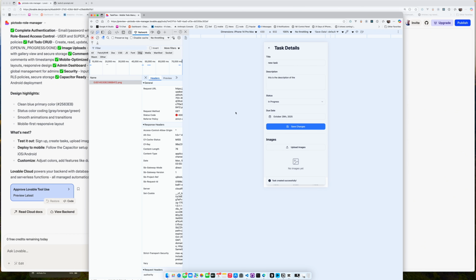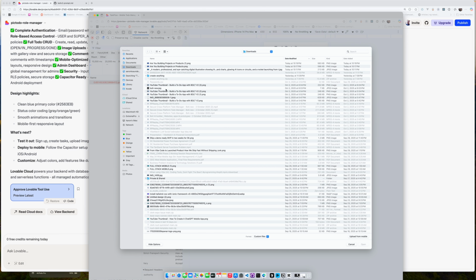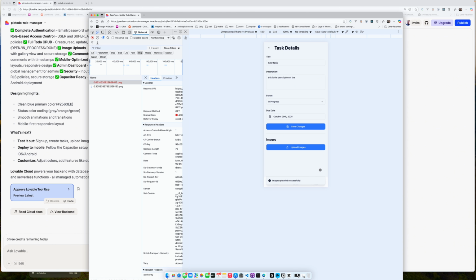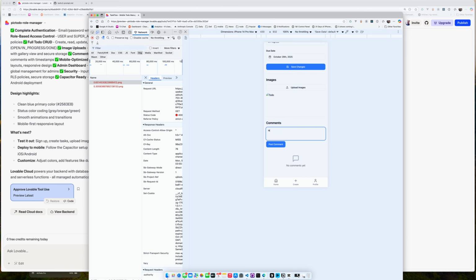All right. See, but at least it saves the task and brings you back to the page and allows you to add an image. So let's add another image. It would be nice if I can click there to add the image because intuitively that's what I thought I could do. I got all my YouTube thumbnails from all my videos. Let's post this one. So once again, the images are going up, but they're not coming down. You can see right there. And let's add a comment.